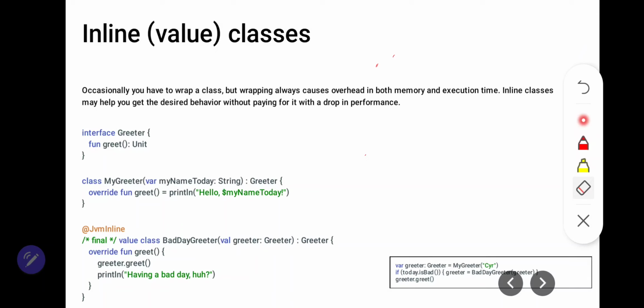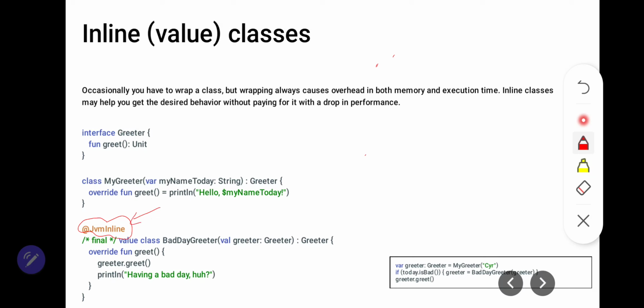Inline classes are an optimization feature in Kotlin. If we target the JVM, we can use the JvmInline annotation for our class wrapper.